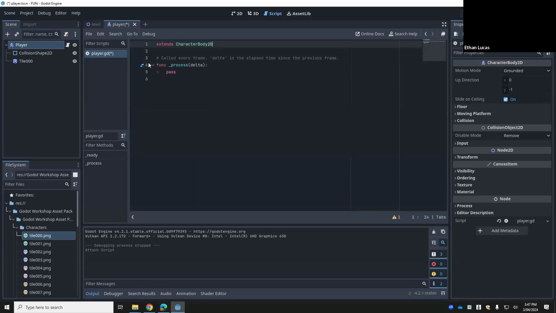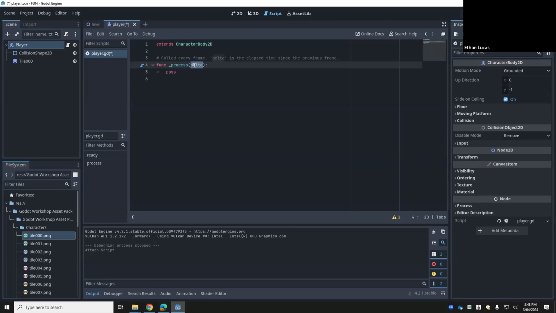If you don't know what delta time is, I'm so sorry. Delta time is the time in between frames. What's a frame? A frame is a rendered image in a game. Usually you might hear games running at 60 frames per second or 144 frames per second. That's because the computer is rendering 144 frames a second. And this method will run every single time that a frame is rendered.